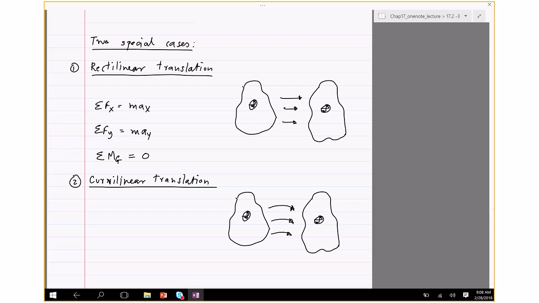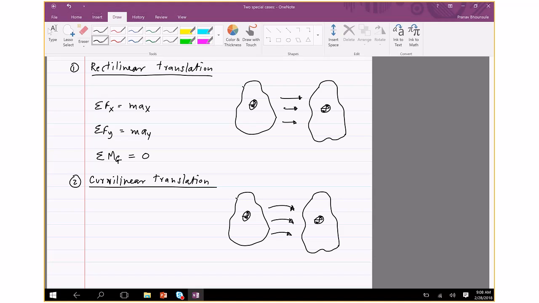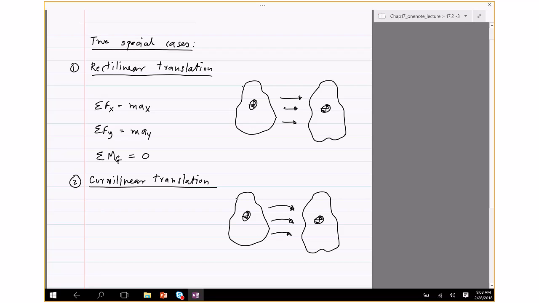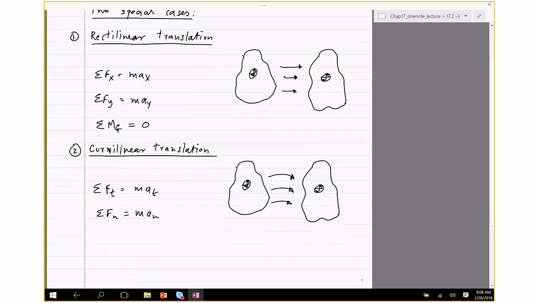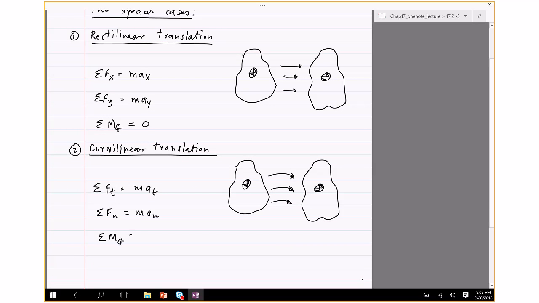So because it moves along a curve, the best way to write the equations is, well, the same equations are true, but we will write the equations in the nt coordinate frame. Ft is mass times acceleration in t, Fn is mass times acceleration in n, and then the third equation remains the same. It's the moment about G is 0. Okay, so essentially the same thing, F equals ma, but you got to look at it in a different coordinate frame, the nt coordinate frame, just because it is now moving along a curve.